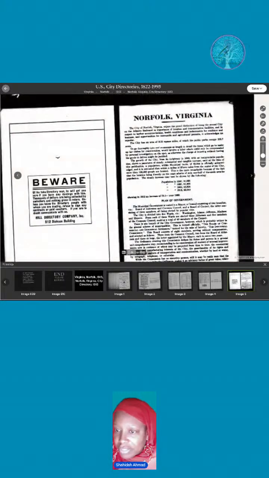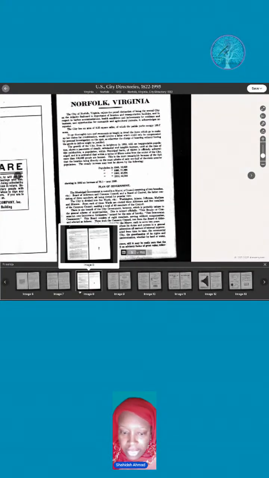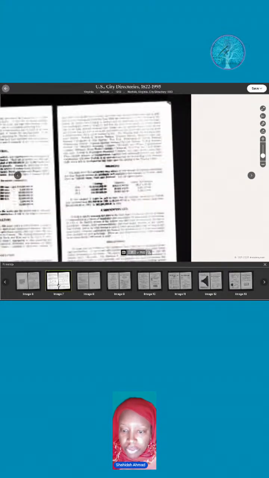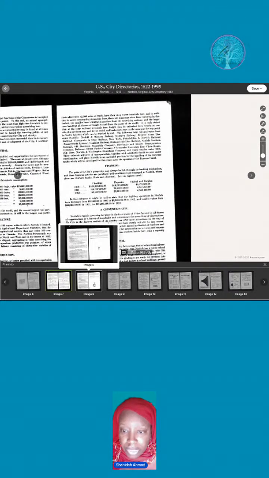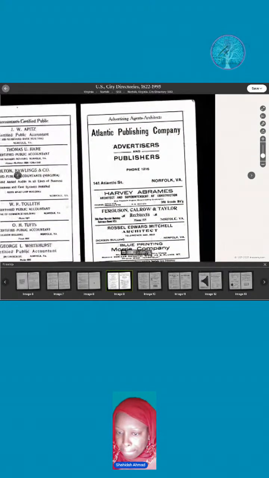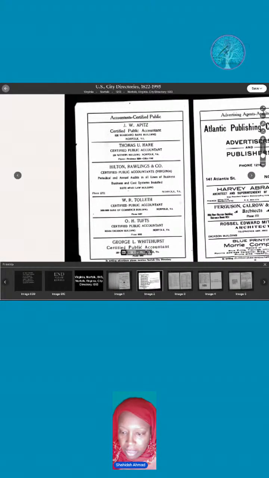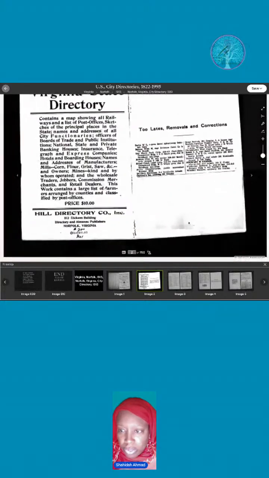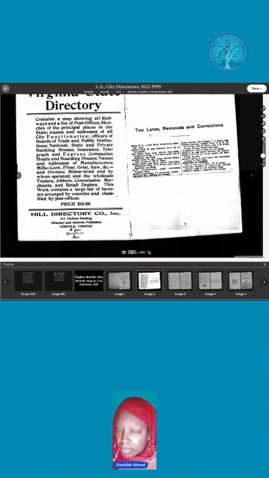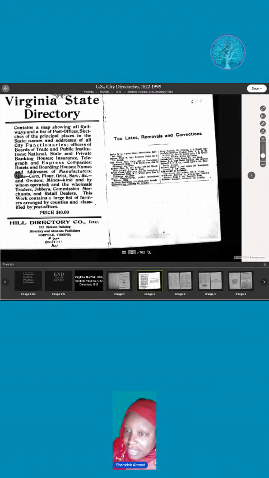So there's a page where they explain how it's organized, and then they tell you how the abbreviations are used in the book. I might have passed it. Let me just make sure. Yes, I think I've passed it. Let me go back. I'm looking at page 2. So there are some people that they added at the end, but they wouldn't be in the initial printing. Interesting. Did you know that page was there? Removals and corrections that had to be made.